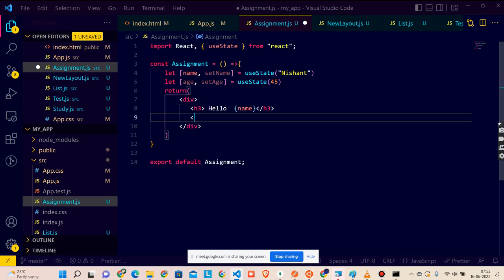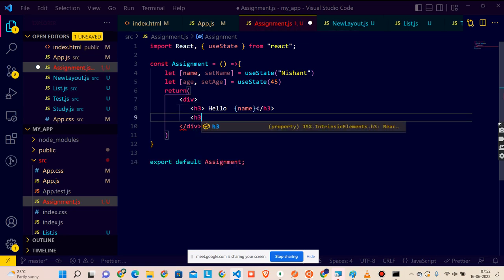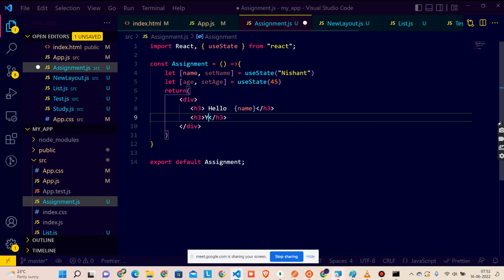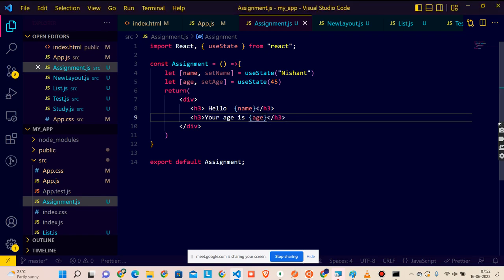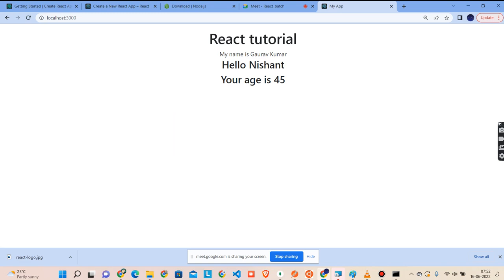Here I'll give h3, and here give your age is. Then again we will use this variable called age. If you are using any variable, put it inside curly brackets. Now you can see hello Gaurav. Sorry, hello Nishant.